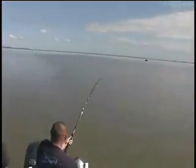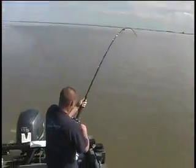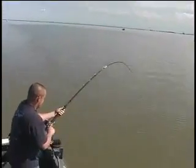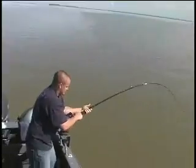Jeremy's first sturgeon. Here we go, baby. This is what we came for. Dave Hammond and Delta Pro Fishing Guide. Yeah, baby. That's a big fish right there.